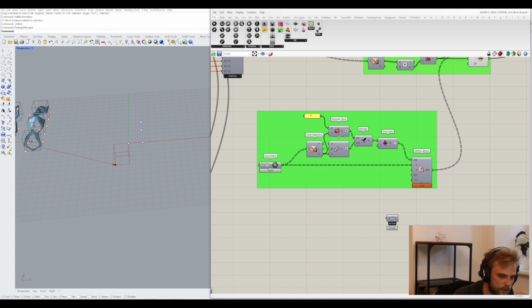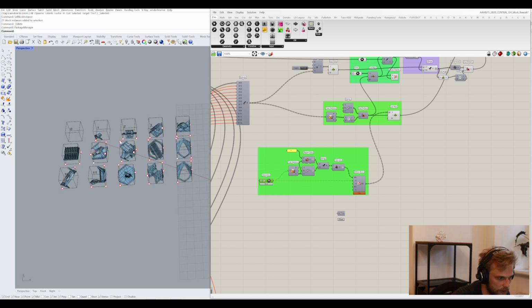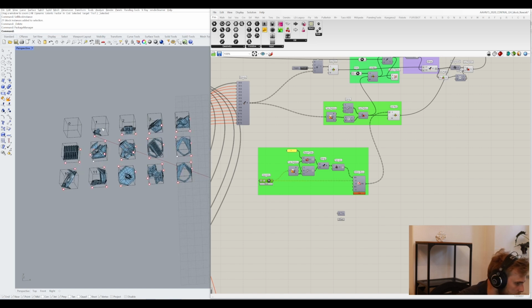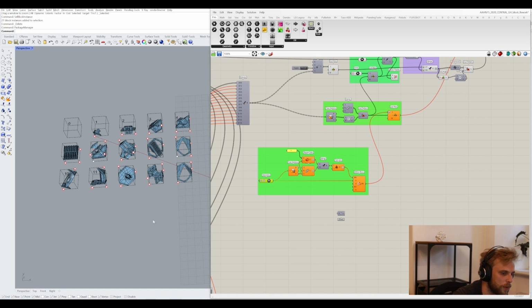The way define block works is that it asks you to give it geometry and to give a name for that geometry. So the geometry that I am referencing here is basically every element. Let me clear that to show you how I do it.